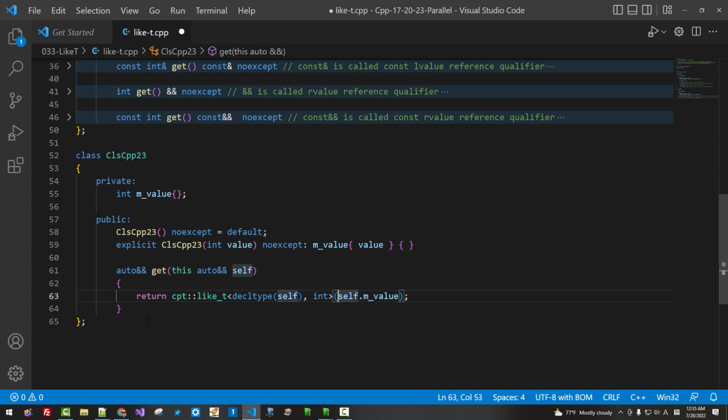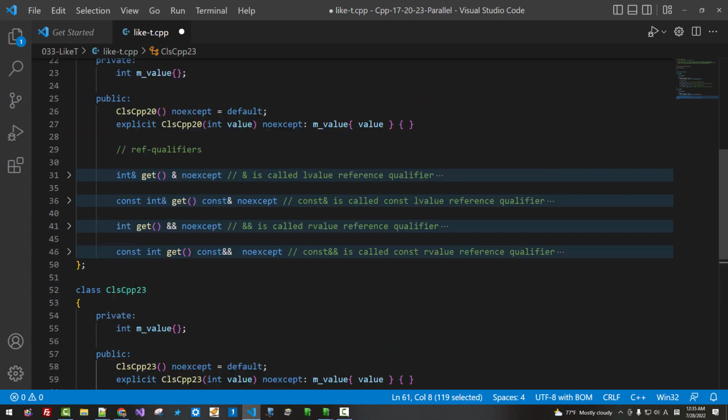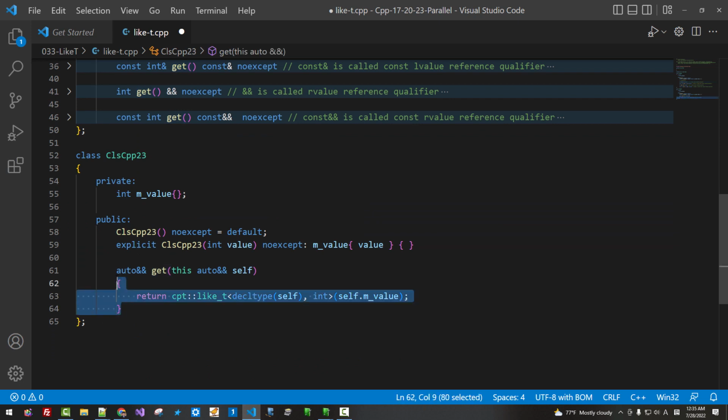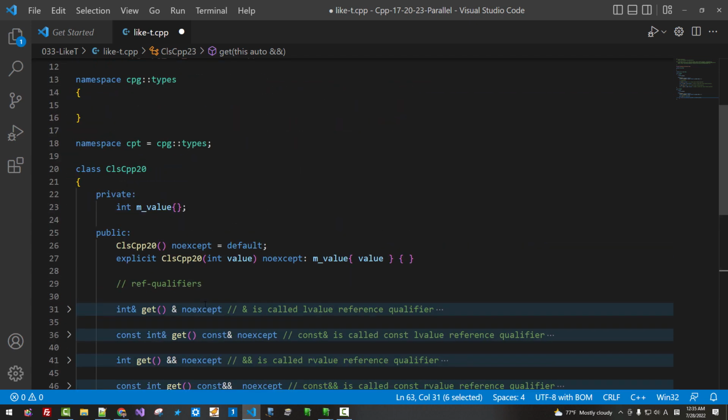We can create a single function for 1, 2, 3, 4 different accessor categories. This is C++23 programming pattern. We need to define CPT like T, like this.